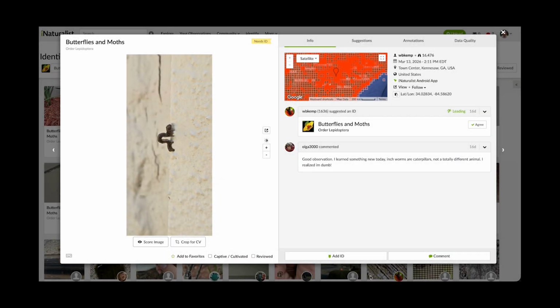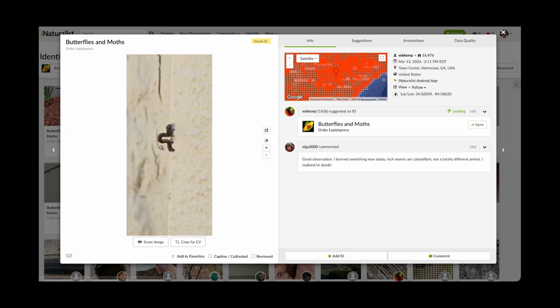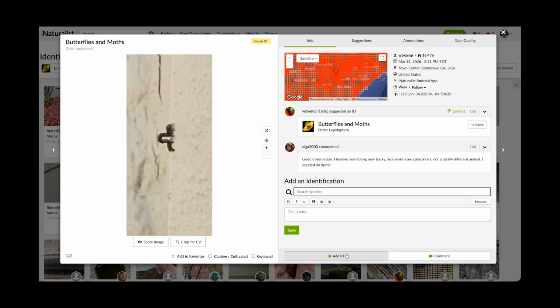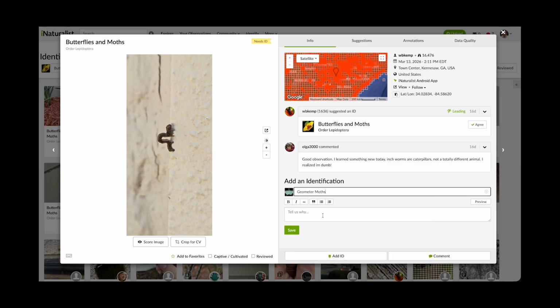You may often encounter observations in which you can improve the taxonomic resolution without knowing the exact species. In those cases, by all means, enter the level of identification with which you are comfortable. This is still a valuable contribution. Indeed, it is important to the success of iNaturalist that you only identify observations to the taxonomic level that you are sure of.